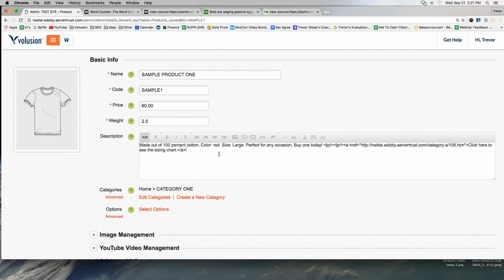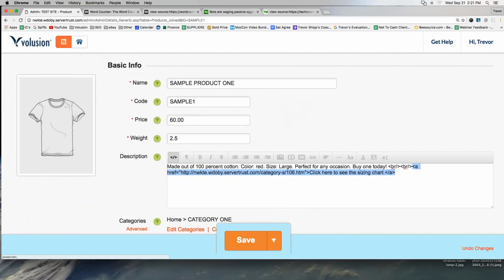That's what's nice about using Volusion. If you weren't using Volusion, or maybe you were using some other platform, you would have to know how to code this in yourself. I think it's important that you at least can recognize this code here, because in marketing later, there may be times where you have to use HTML code to link from some other place on the internet to your website. So just memorize how this is done here. It's very simple to do. You can link anything in code. Watch this. So if I wanted to link to, let's do Utah, or let's see. No, let's do ESPN.com. I can just manually write in the code here if I know the web address.